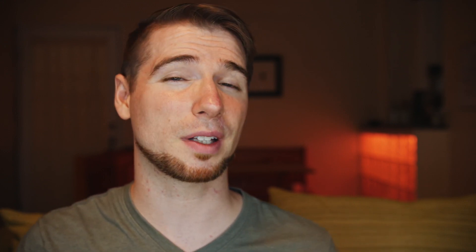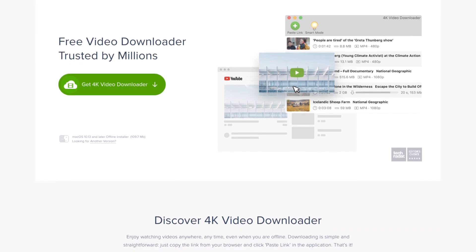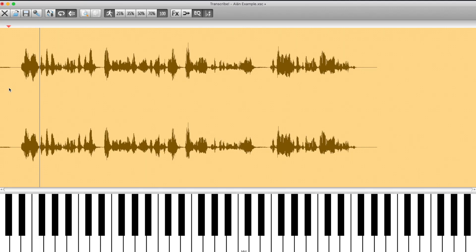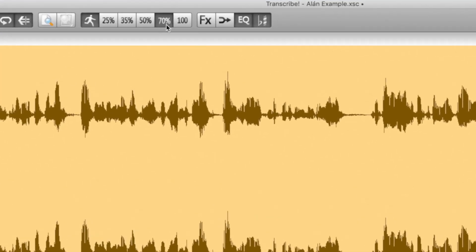I find it a little more convenient to have the audio in a different player so that I can loop it in a way that's easier to practice with. I recommend using a piece of software called Transcribe! If you want to use a YouTube clip for practicing this technique, you can use something like 4K Downloader, which allows you to download videos from YouTube. Then you can cut the video down and import that section into Transcribe. I have the audio in Transcribe now — only the section that I want to practice. The great thing about having the audio in this program is I can very easily slow down the audio to whatever speed I want.